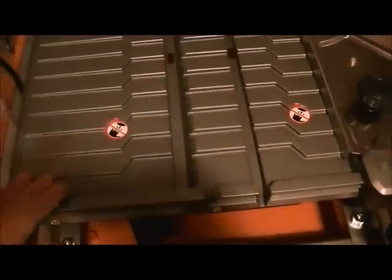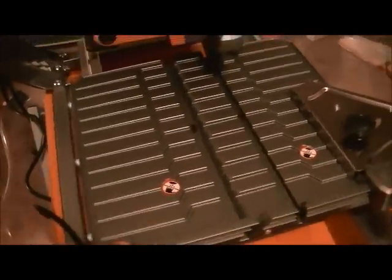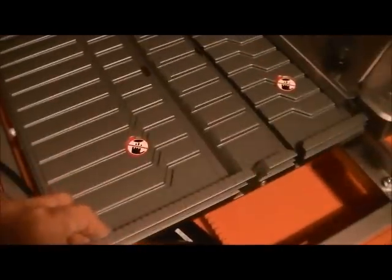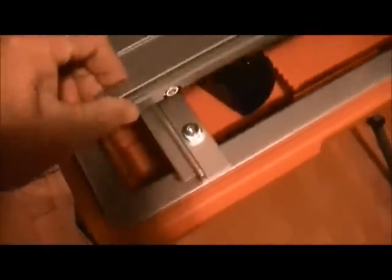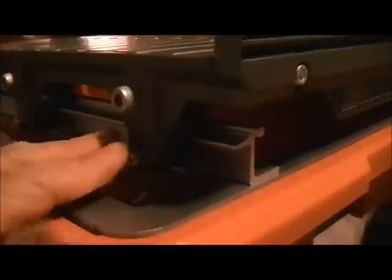The table is why I've never purchased another saw other than Tilematic / Husqvarna. With those tables, the tables actually are freestanding. They don't have a tie down. These get tied down to the rail by virtue of your rollers, and I'm not happy about that. I've seen tile saws in different places over the years, and I'm always kind of smiling to myself because I have a Husqvarna, otherwise known as Tilematic, which doesn't have that feature that people seem to like.